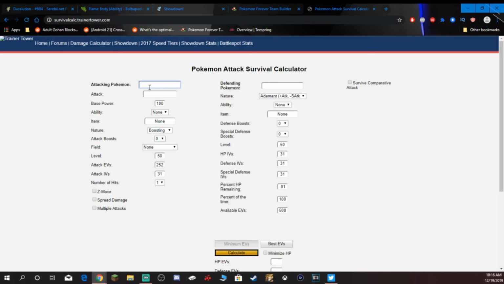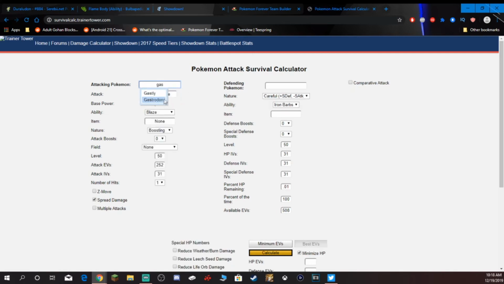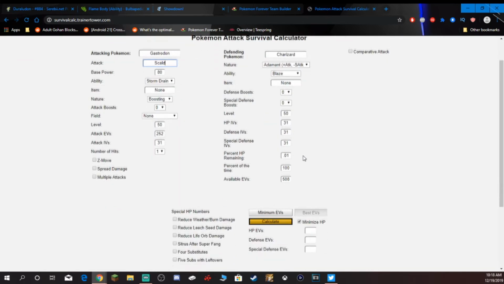I'll come over here. We'll put down a Pokemon. Like, I guess we'll just stick to Scrafty. Actually, no, we'll use Grimmsnarl. Do they have Grimmsnarl updated yet? Wow, they don't. Okay, let's try Gastrodon, Charizard, and we'll say Gastrodon use Scald.